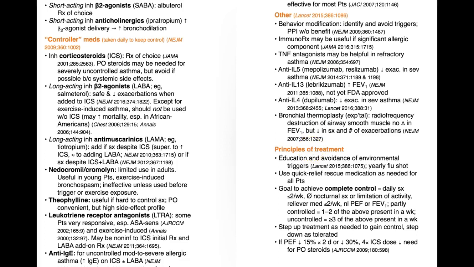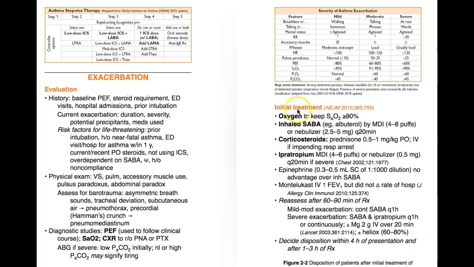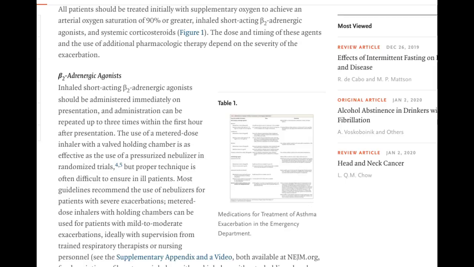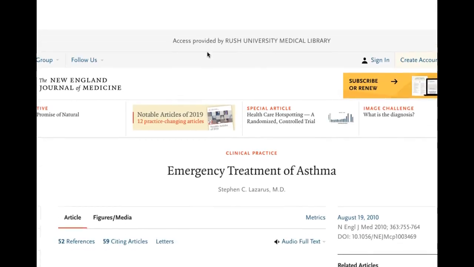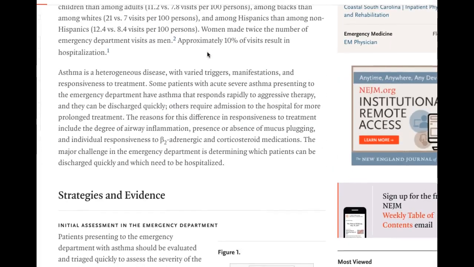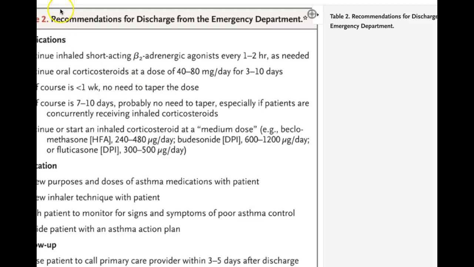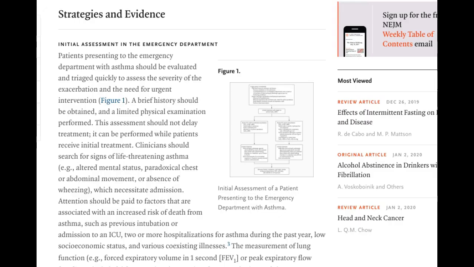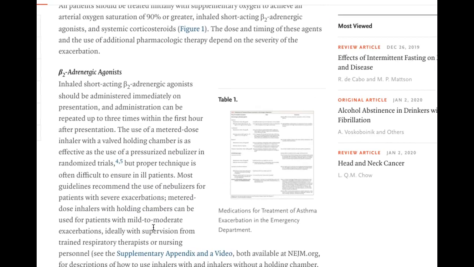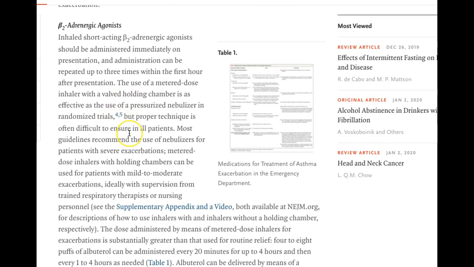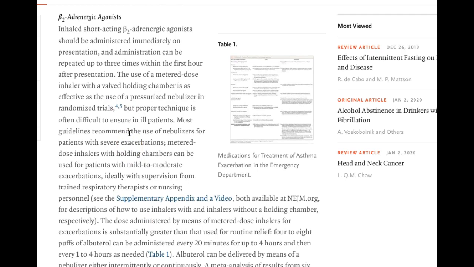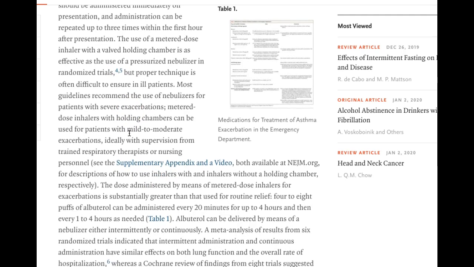So for the asthma component of this patient's presentation, just to show you what I did, in terms of the principles of treatment, I went to this citation right here for treating an asthma exacerbation. And sure enough, this article in the New England Journal goes through the practice management here, which is exactly what I would envision for this patient, as well as really great explanation with further citations of why we use the medications that we use for treating an asthma exacerbation up front and what to do next.